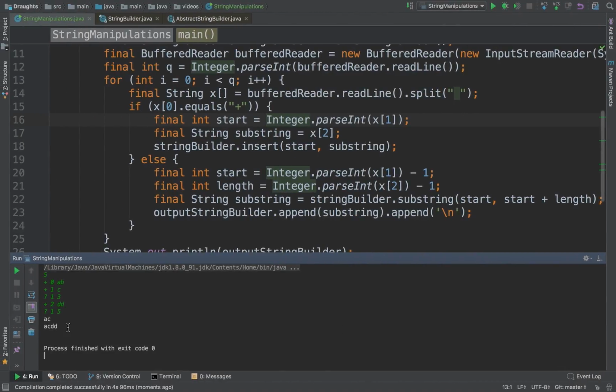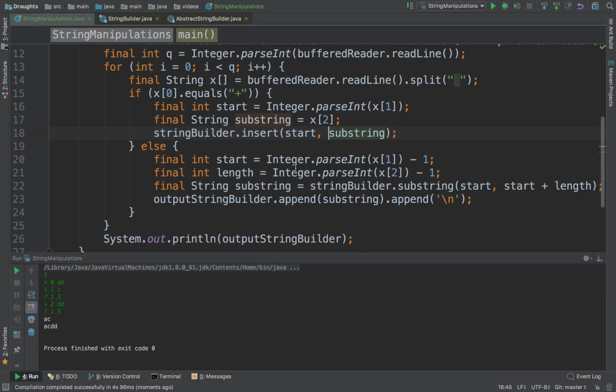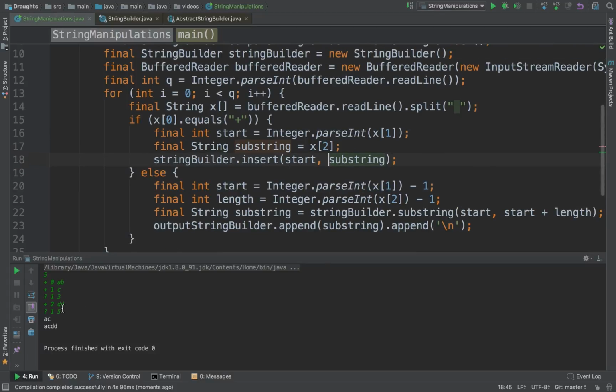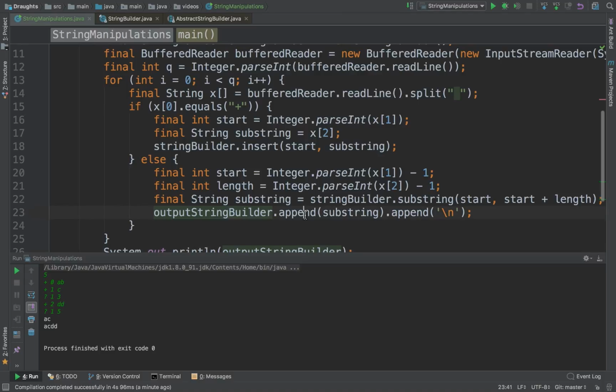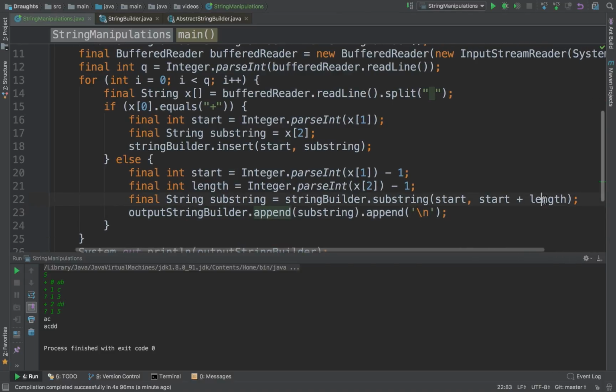Why wasn't B appended in the end? That's pretty odd, because B should have been appended in the end. Or am I appending it wrongly? Oh, okay, I get it.